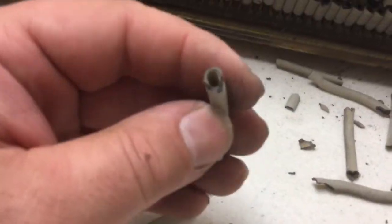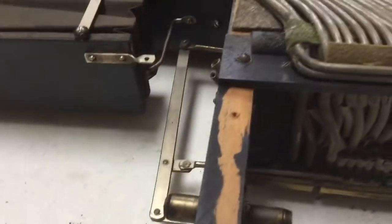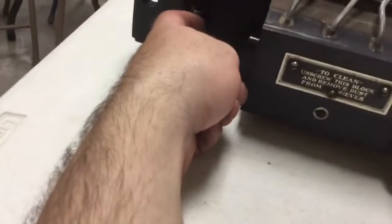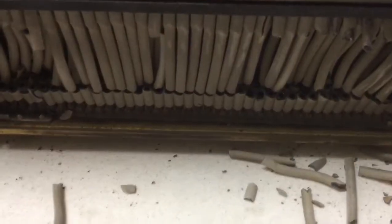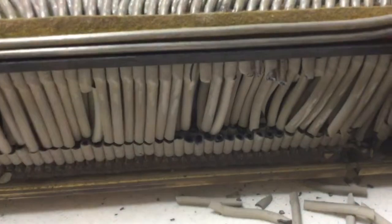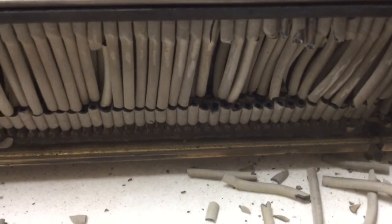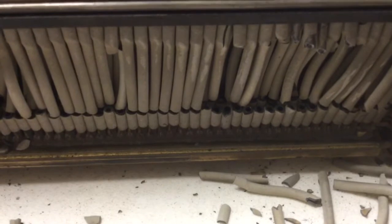I don't have to go fiddling around back there — that all looks pretty tight anyway. So I'm going to need a bunch of small diameter rubber hose, and this hose here too that goes to the sustain pedal, and a piece to go from here down to there. This is what it's going to take to fix the leak and why some of my notes won't work. Once this is taken care of, I should have a working player mechanism.